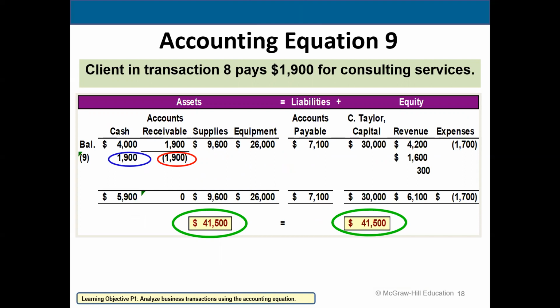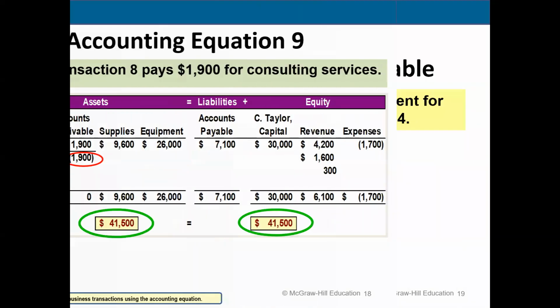You'll notice in these scenarios where our cash and accounts receivable, one goes up and the other goes down, there'll be no change to the liabilities or equity, because we're just doing all of that transaction on the asset side, one asset going up, the other asset going down by the same amount. You saw that earlier when we purchased equipment for cash, right? Equipment went up and cash went down, but there was no change to liabilities or equity.